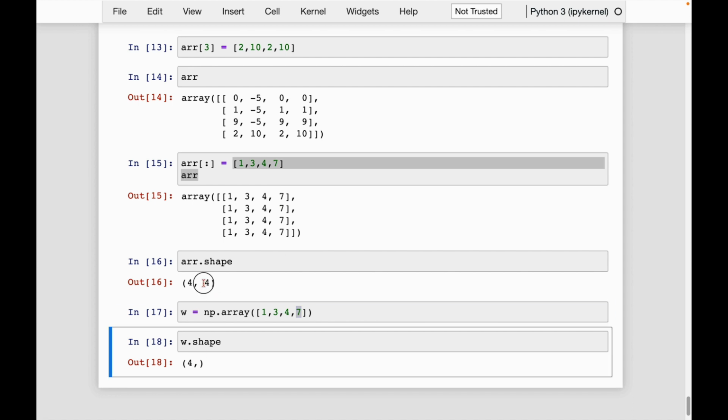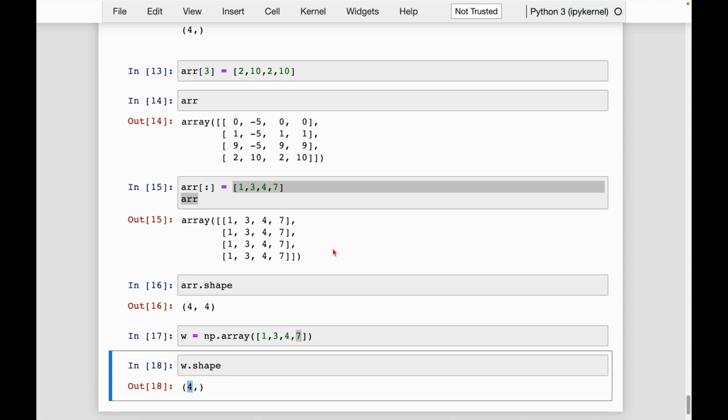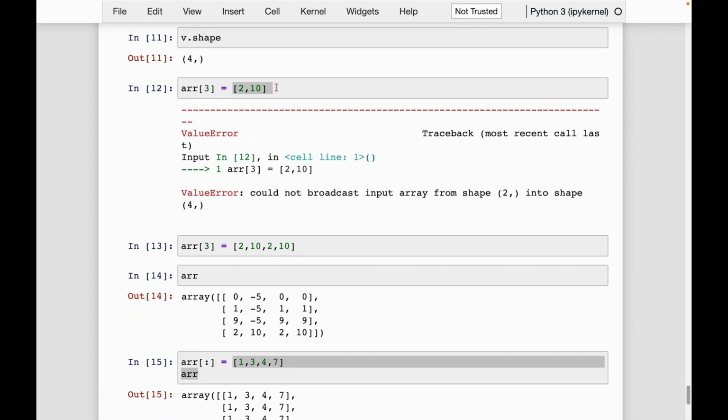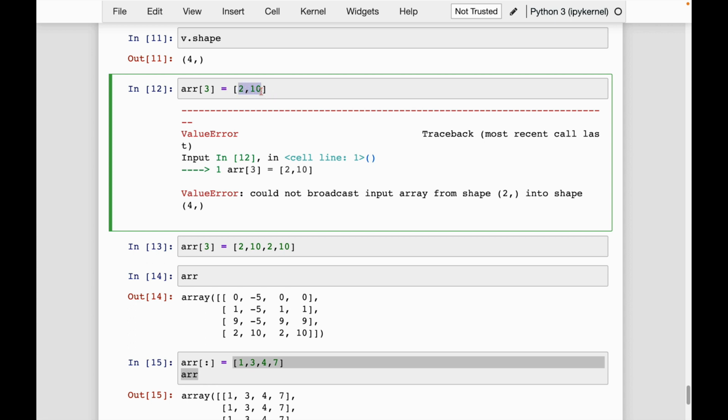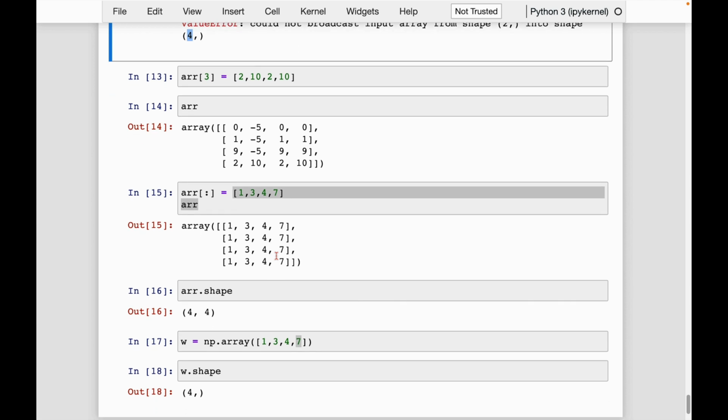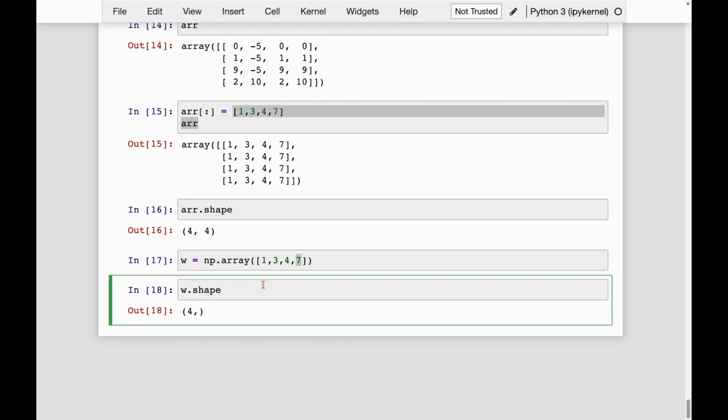So here, the 4 and the 4 matched, and that's why we were able to get this example that works, versus in this example we tried earlier, this here was 2 and it didn't match 4. So like I said, we'll see a lot more examples of compatible dimensions in the next video. But let's see, maybe one more example we can look at.